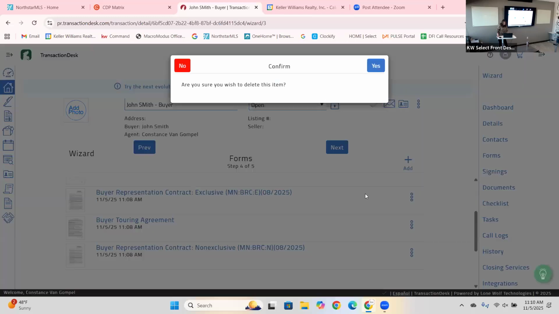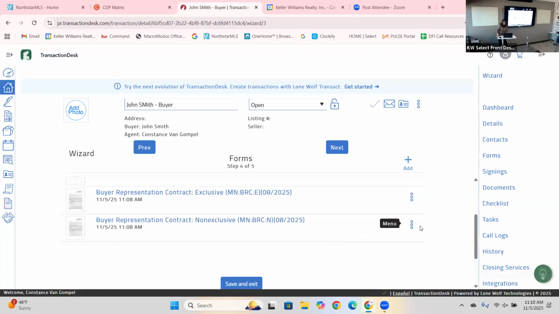What is the touring agreement? The touring agreement means I just met you someplace and I want to see your property, and I don't want to sign a contract to work with you. So if I sign this touring agreement and agree to pay you a certain amount, you'll open up a door and show me a house. And if I choose to buy the house and I'm not represented, I can then sign the buyer's agreement with you. And sometimes buyers just want to do that. Otherwise, you were opening doors for free all the time.